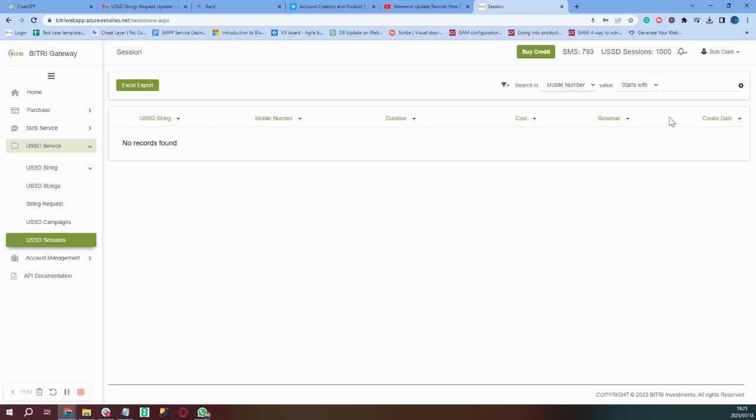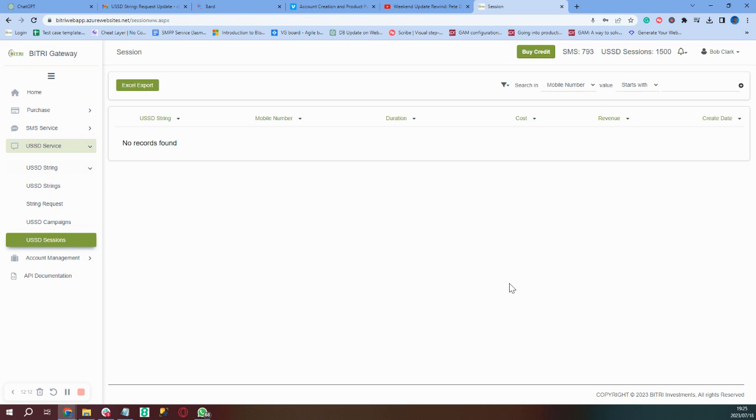If there are costs allocated to it, those also would show here, and you're able to actually see how your campaign is doing. You should be able to click on the mobile number, and that will give you the ability to see all of the responses of the users as well. So that's how you create a USSD campaign.